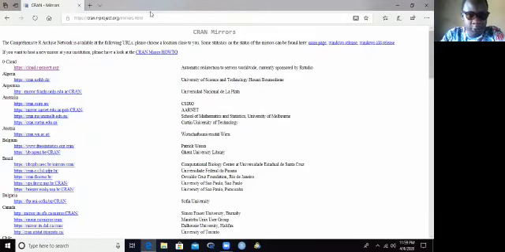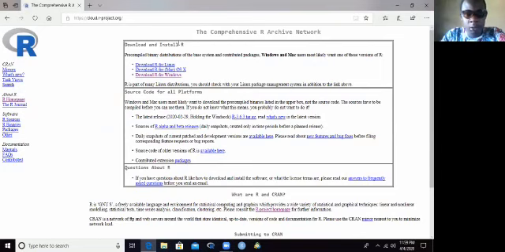And then it will take you to CRAN mirrors. So you choose the one which is nearer to you. But in this case, I'm in Kenya, and there's no CRAN mirror for Kenya. So I'll choose the 0-Cloud CRAN mirror, which is sponsored by RStudio. I would also advise that you pick that. Once you've selected a CRAN mirror that you want to use, it brings options here.